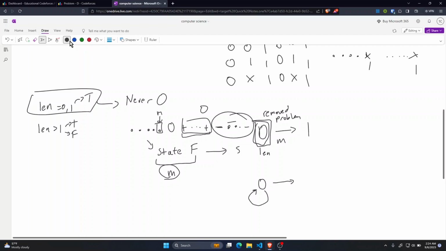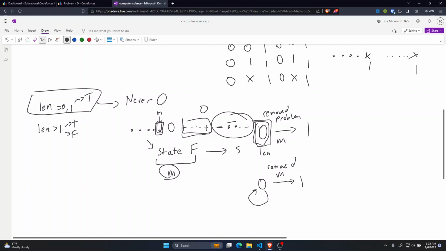You can convert to a 1 state, but this is only valid if you removed m. And m just marks the length at which you first entered the zero state, because you always start in a one state. So yeah, okay, what about when you're in state one?